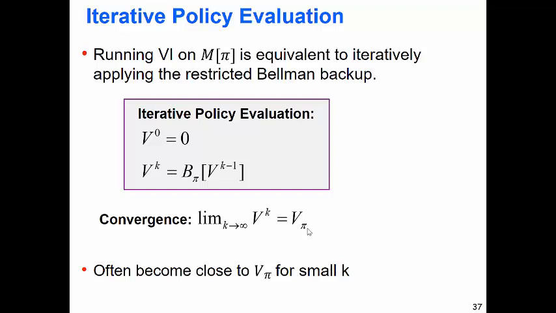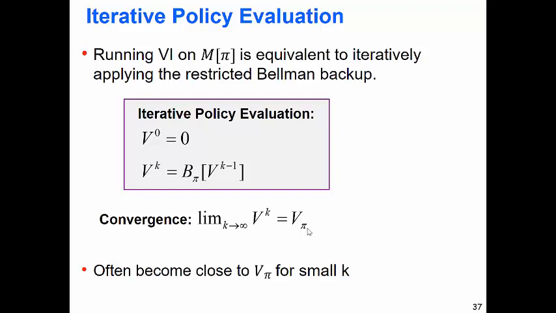Now, instead of needing to get matrix libraries and hook those up to do policy evaluation, you have another way to do it, which is maybe simpler in concept, and it's also really easy to implement if you already have value iteration implemented. Any questions about this? We're going to see that we can create some new algorithms pretty soon in the policy iteration class that use this type of idea.